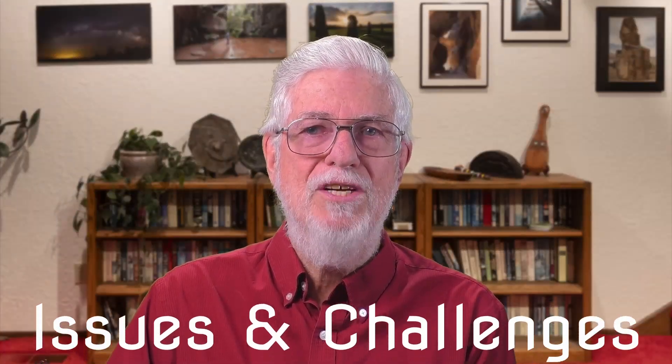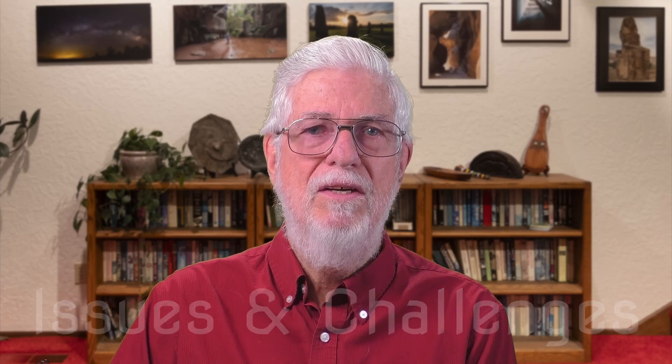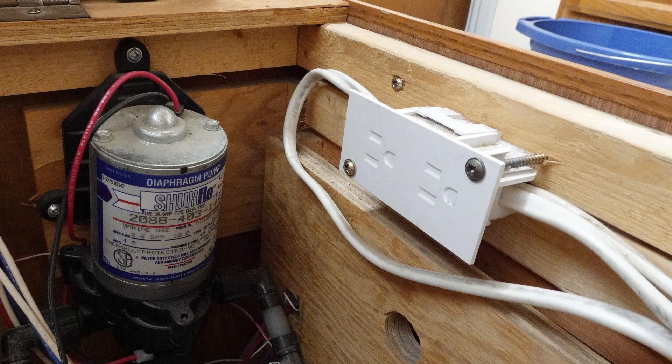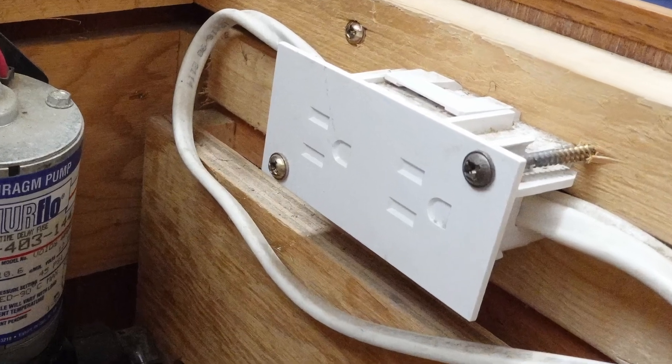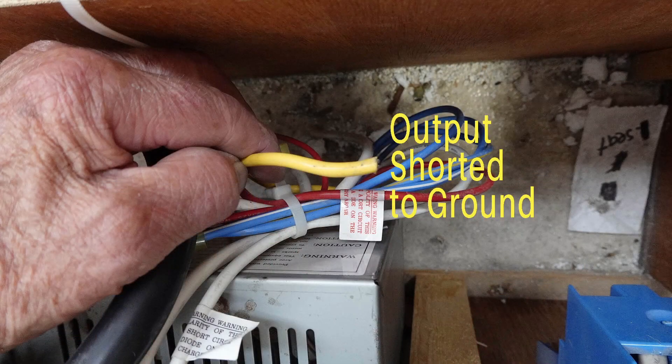I mentioned at the beginning that there were a few issues with this project. Finding the space and removing that water heater was the biggest challenge, but it was ultimately a success. I intended to plug the battery charger into an outlet inside the cabinet, but I hadn't checked it carefully in advance — it's really a fake, covering a junction box. So the charger will have to be plugged in outside when it actually gets used. Not a big deal. The one real glitch is that when I got the wiring all finished, the original power converter had developed a shorted output somewhere along the way. I don't know if disconnecting it from the load panel caused that or not, or if it's temporary or a permanent failure. So right now I can't plug the camper into shore power until I track that down. If it's a permanent failure, I may just disconnect it and charge the old battery with the PWM solar controller I bought.